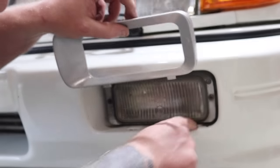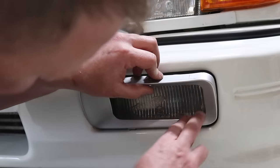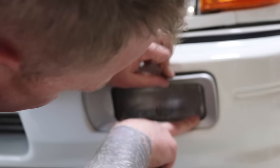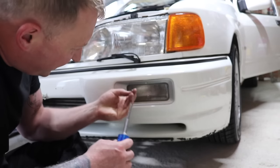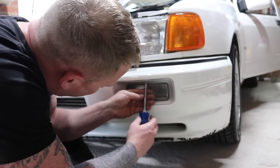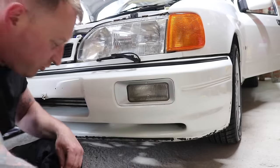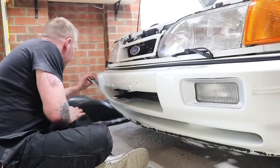See these little prong things? There's little cutouts on the bumper, so that sits in there. We've got a new screw here, just a tiny little one. Hopefully this will hold it in. So we'll put that in there. There we go, that should do it. It looks a lot better, doesn't it, with the silver than black. Right, so that goes on there.